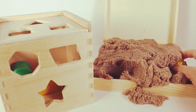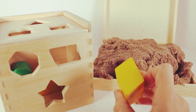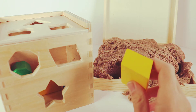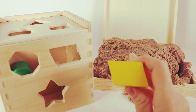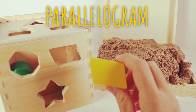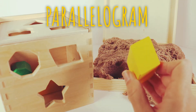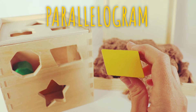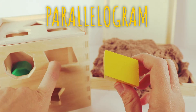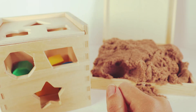Let's see if we can dig for another shape. Next we have a yellow shape. This one is very similar to our diamond, but it goes on its side. And this one's called a parallelogram. A parallelogram has four sides. It looks kind of like a diamond, but you hold it like this. Let's see if it fits. One, two, three. Whee!